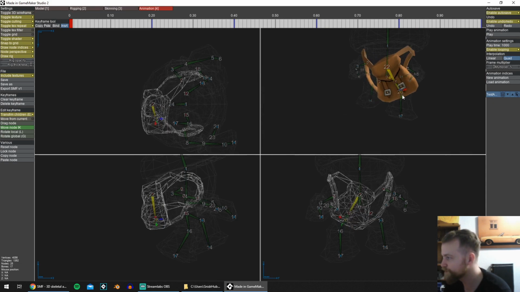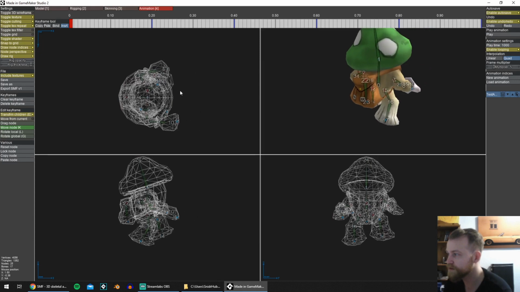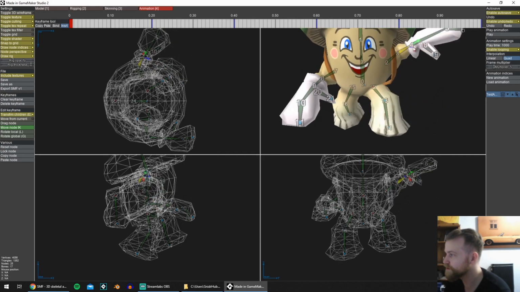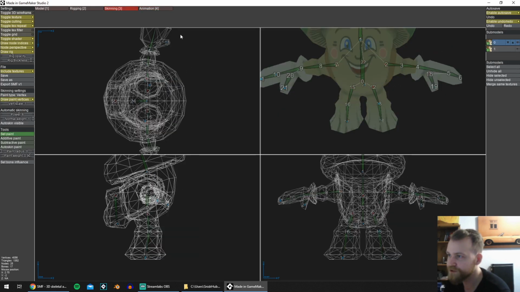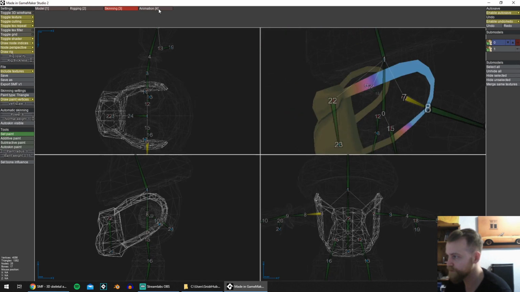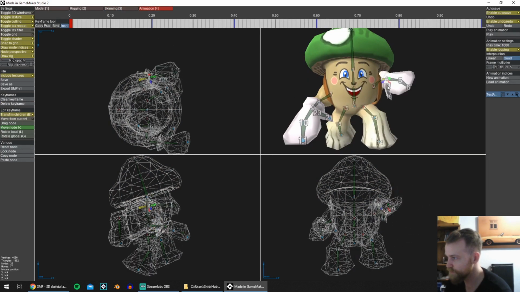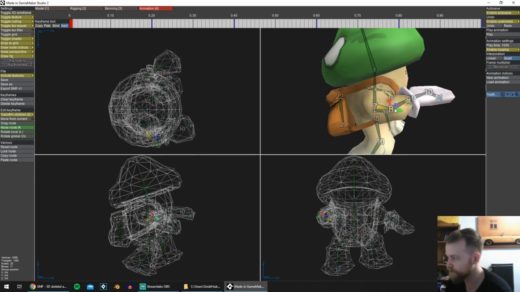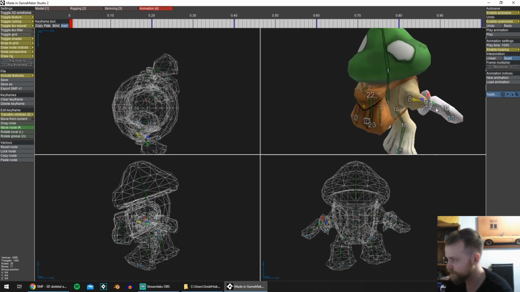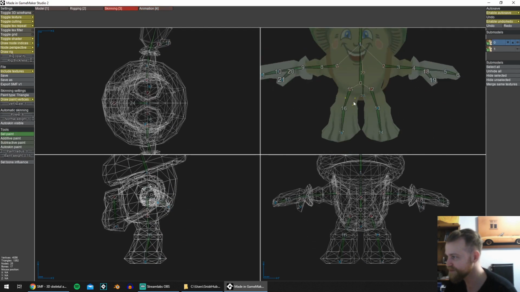So if I move this bone, the backpack moves like that. Let's unhide the body and test again. So if I move the arm, I think it affects the strap a little too much. And let's test again. All right. Yeah, this is better. And over here. Okay, I actually think the skinning for this model is done. Just smoothing out this a little bit.